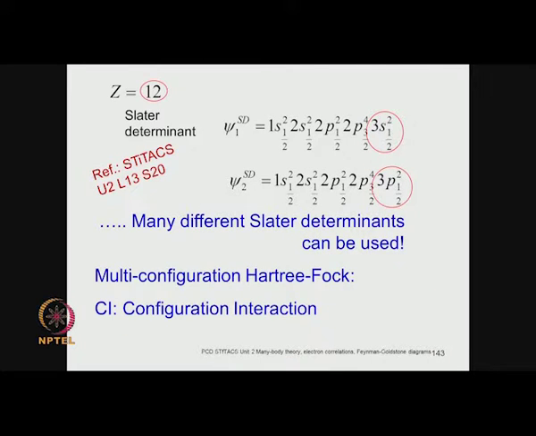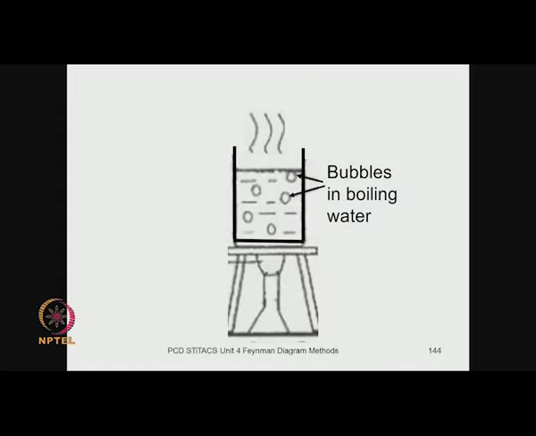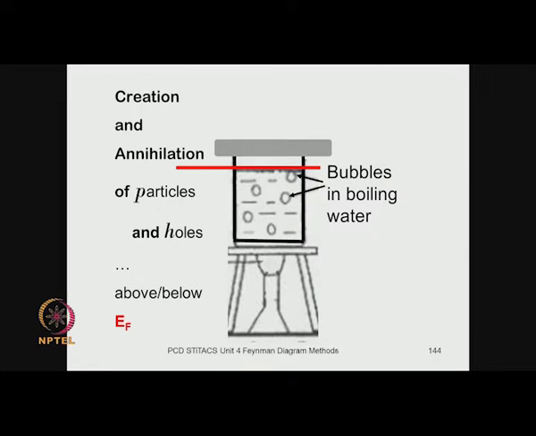So, if you go back to the previous slide, the occupancy of 1s remains the same in both the configurations, the occupancy of 2s remains the same in both the configurations, so is the occupancy of 2p 1/2 and 2p 3/2. So, these are not changing when you go from Slater determinant 1 to Slater determinant 2, and you can focus attention on the occupation only of those single particle states which are affected by the configuration interaction. That offers you a lot of simplification, because when you are working with an n electron system, the less you have to deal with, the better it is. So, that is the advantage you get in carrying out this transformation to these particles with a slanted p, because these are then the electrons above the Fermi level, and these are the vacant states below the Fermi level, which are the hole states. So, this is our picture of particles and holes above and below the Fermi level.